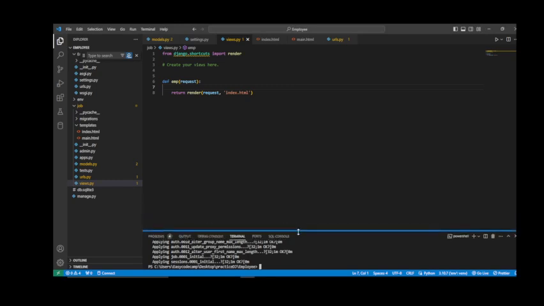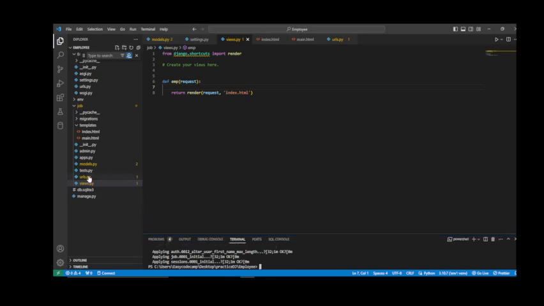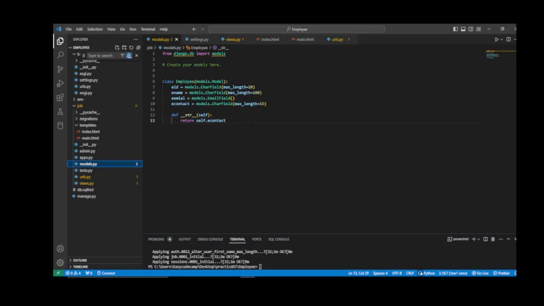Inside this model class, we should make migrations of this model class. For this, python manage.py makemigrations, hit enter.